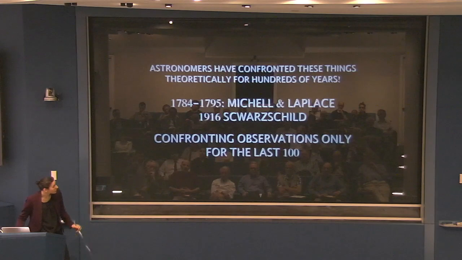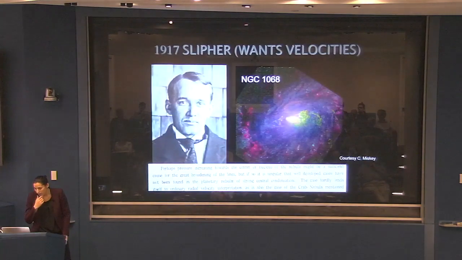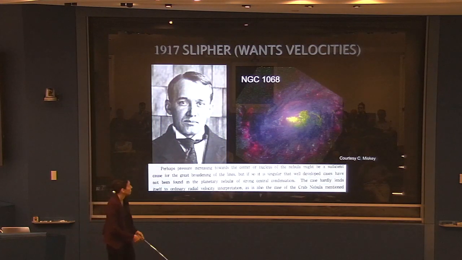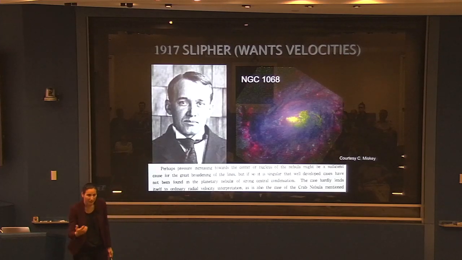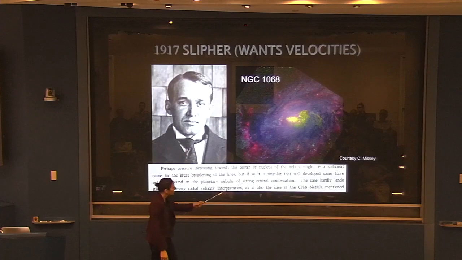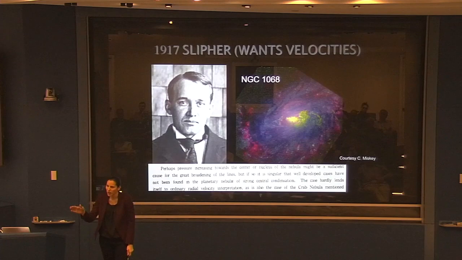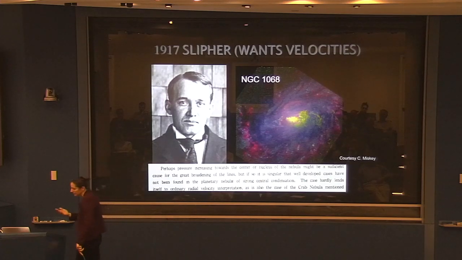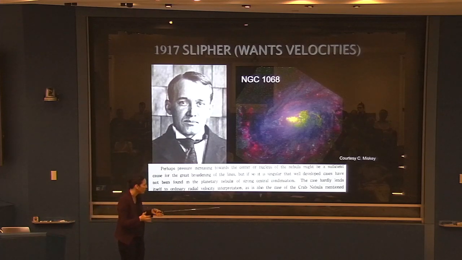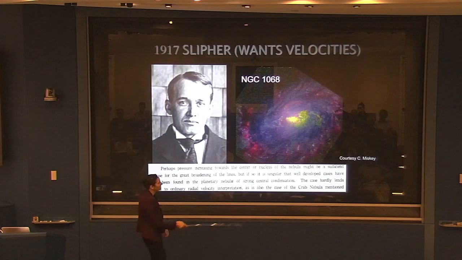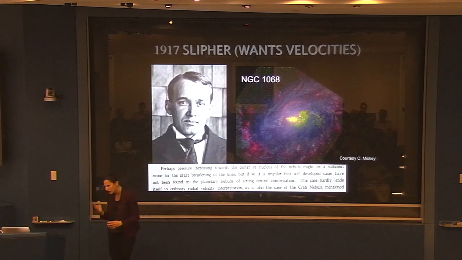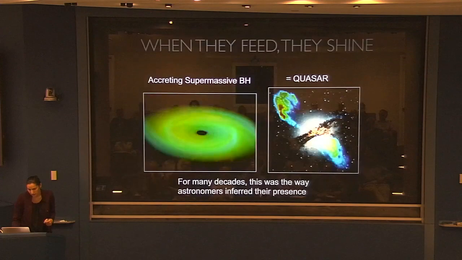We've only been confronting black hole ideas with observations for the last 100 years. And that actually started with Vesto Slipher, who, in an attempt to measure these velocities that I talked to you about earlier to get this expansion, was measuring anomalously high velocities in the centers of galaxies. He didn't understand why the velocity dispersion was going up in these galaxies, and so he thought maybe there was just increasing pressure, or the nucleus was somehow different. In the nuclear part of certain galaxies, he noticed from the spectra that something looked very different.